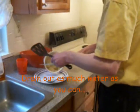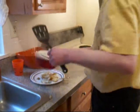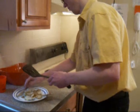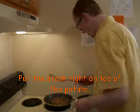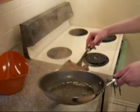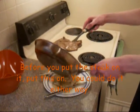You drain out as much water as you can. Just pour it right onto the plate. That's the first thing that goes on the plate. Steak right on top of the potatoes. Alright, before you put the steak on, put this on. You could do it either way.